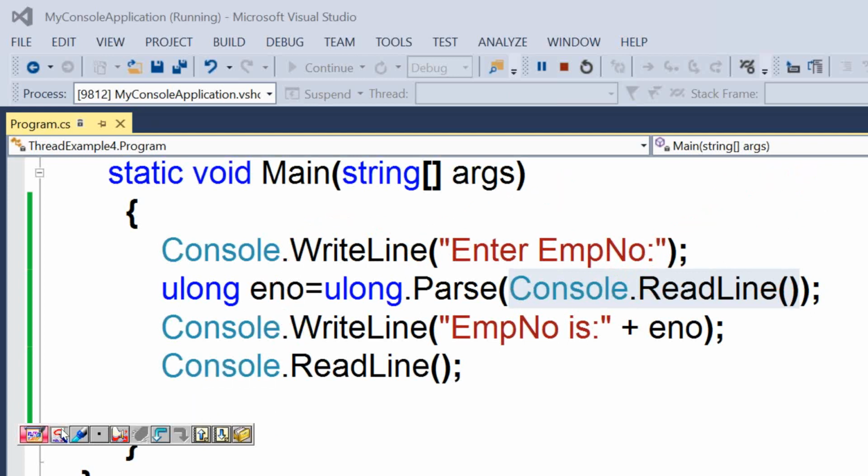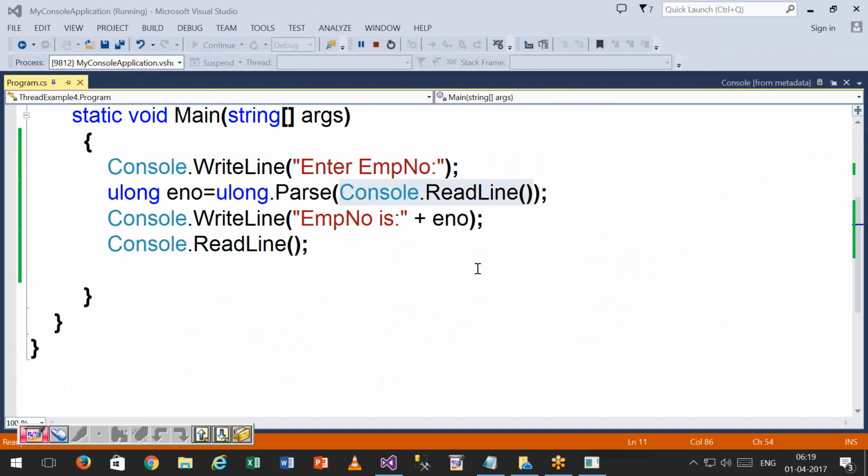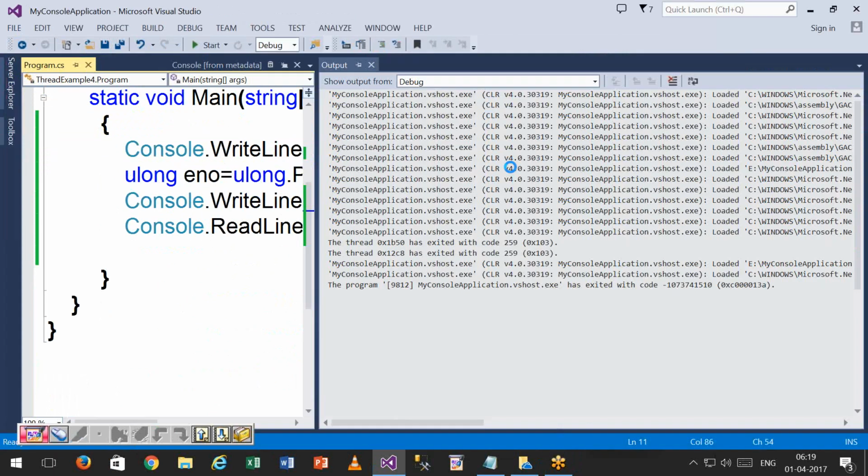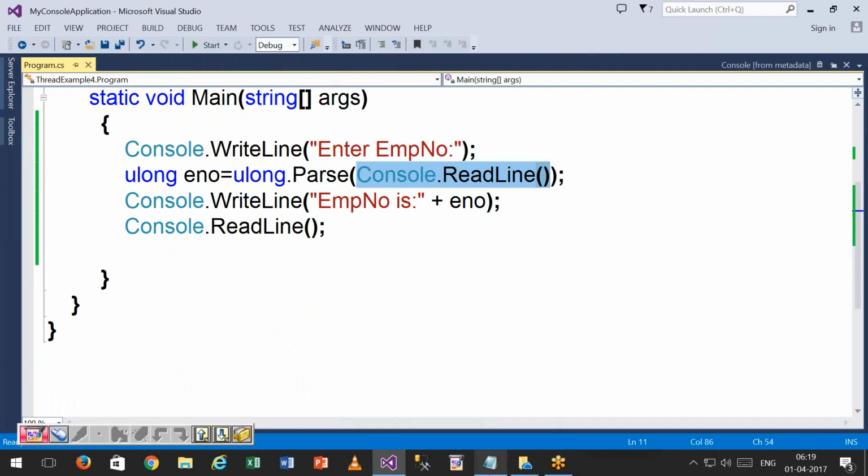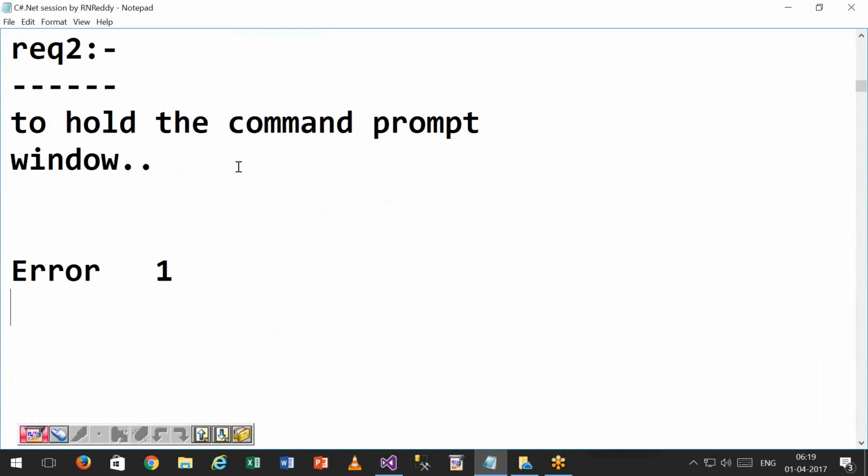This is one more program. Understood, all of you? Yes, sir. Okay, now try to get comfortable with parsing first. The most frequently used typecasting concepts in .NET are parsing, second, converting, and third, boxing and unboxing. So you have to understand parsing more and more, then converting will be easy to understand.